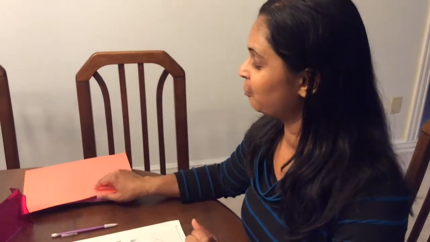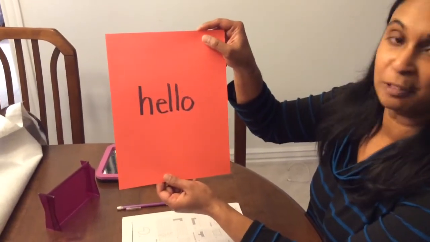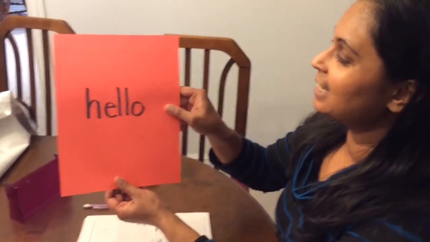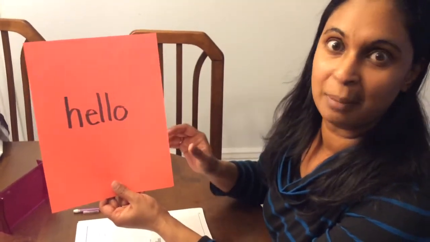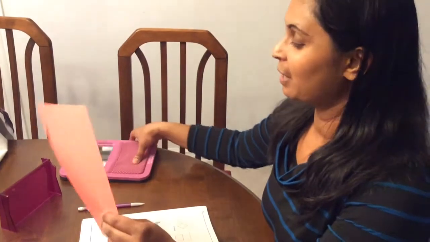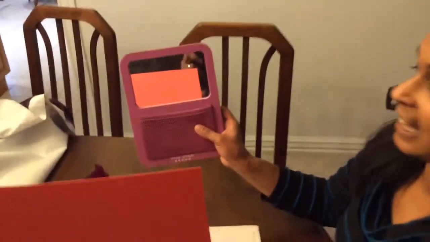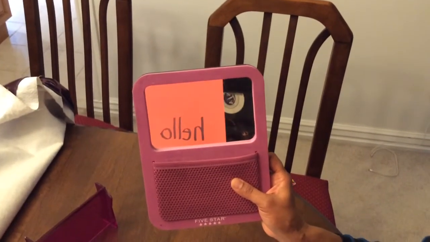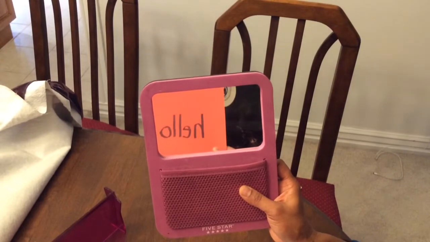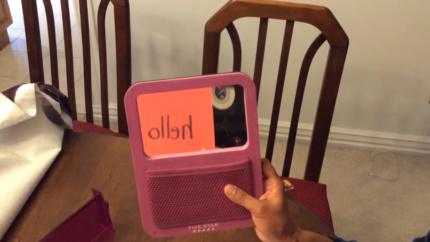I've done this in class with you before, but here's the word hello that I've printed on this piece of paper. And I want you to look what happens when I reflect this word into my mirror. So I'm going to turn this around. I'm going to get my mirror out. And if we can see there, this word has actually flipped to go the other way. And that's exactly what happens to an image when it is flipped or reflected over a mirror line in your book.